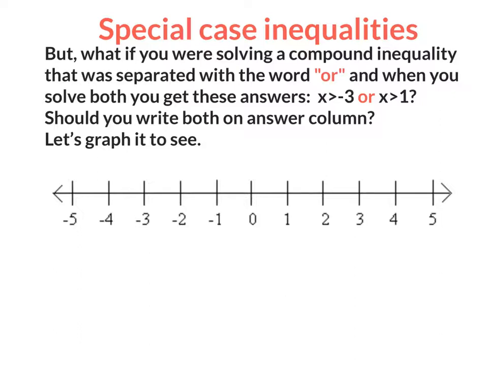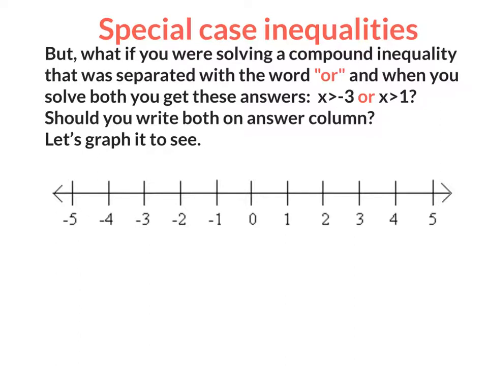Okay, but what if you were solving a compound inequality that was separated with the word or? Imagine you got two inequalities, there's a word or in between, and they ask you to solve it, okay? And you're doing all the math and you get your two answers. So let's say you get these answers right here. X is greater than negative 3, or, because the word or was there, you have to keep the word or in between, or X is greater than 1. So should we write this whole thing with the word or on our answer column?